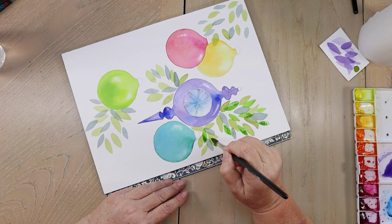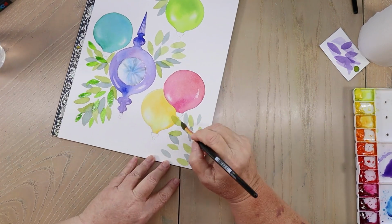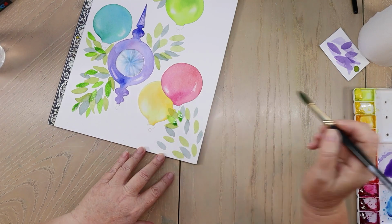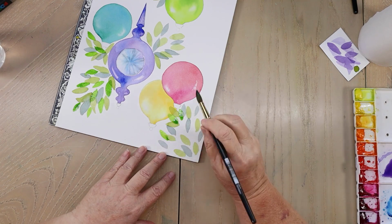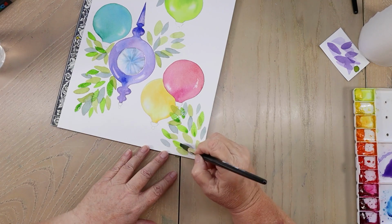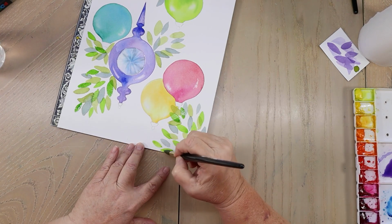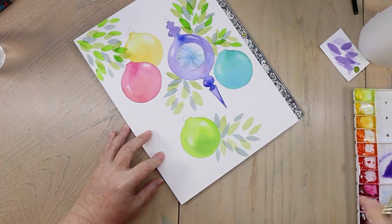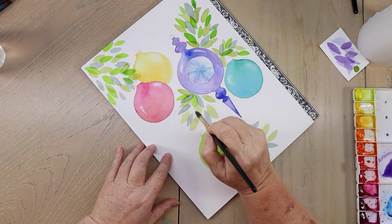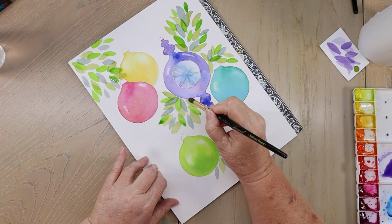Loving how the layers, how they layer and how the transparent colors shine the colors from underneath through. I'm filling in those spots. And I want to remember that I also am going to have little mistletoe berries in here too. So I don't want to make it too solid. And I'm going to come on over in the middle section and overlap a few leaves here and there. Some that are tucked in behind the ornament.